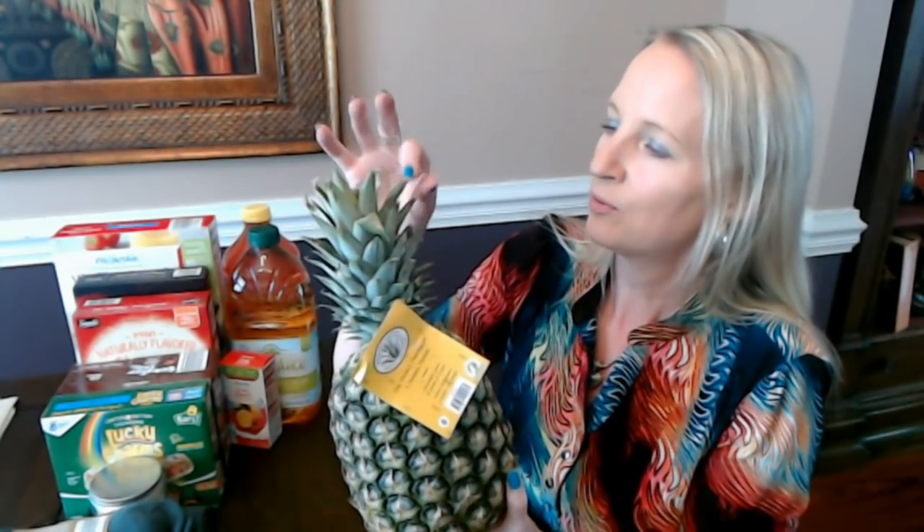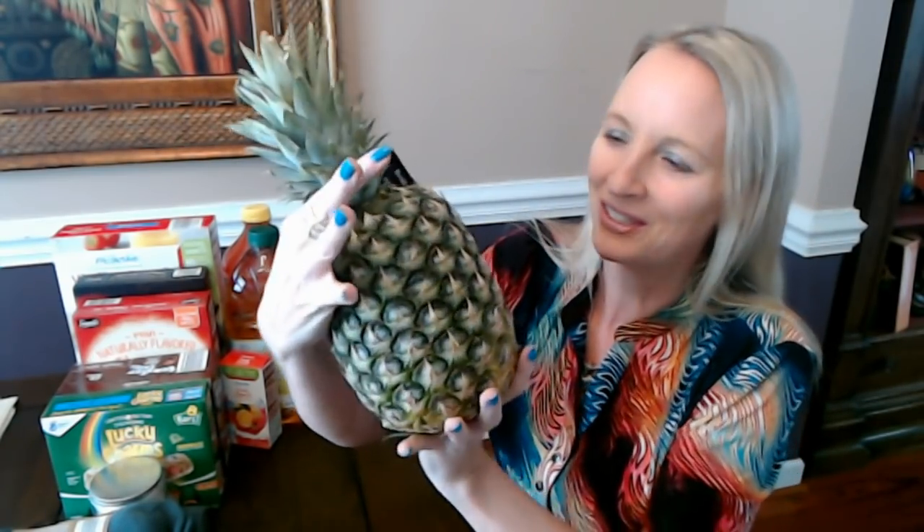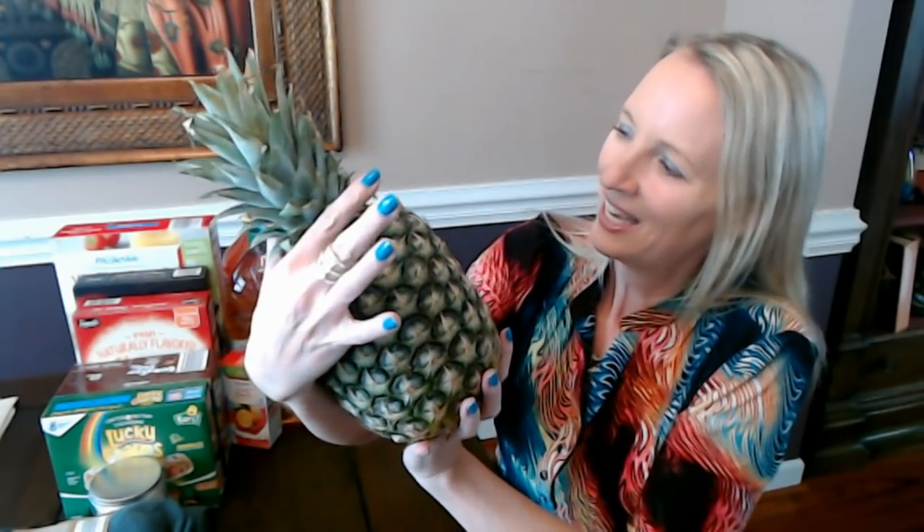You can use canned pineapple, but personally I think fresh pineapple tastes a little bit better, and I couldn't pass up this great big pineapple for only $1.85. I had to keep it away from my cat — she kept trying to chew on it. It's ready to eat according to the label: 'The perfect pineapple, sustainably grown and picked at its peak.' Chestnut Hill Farms. I don't know how they do it, but that's a great deal.